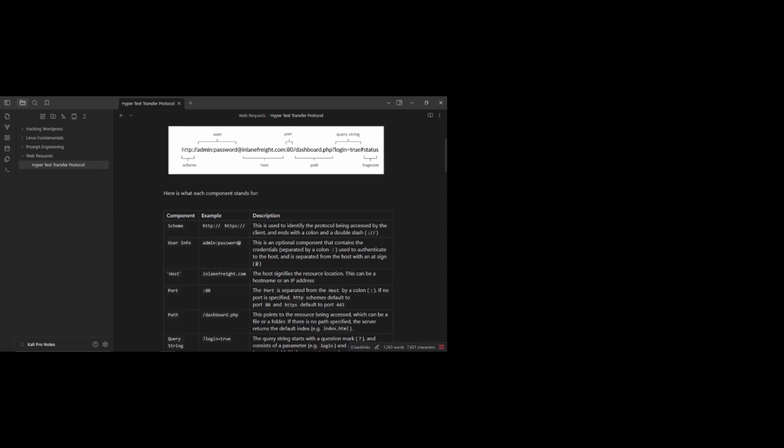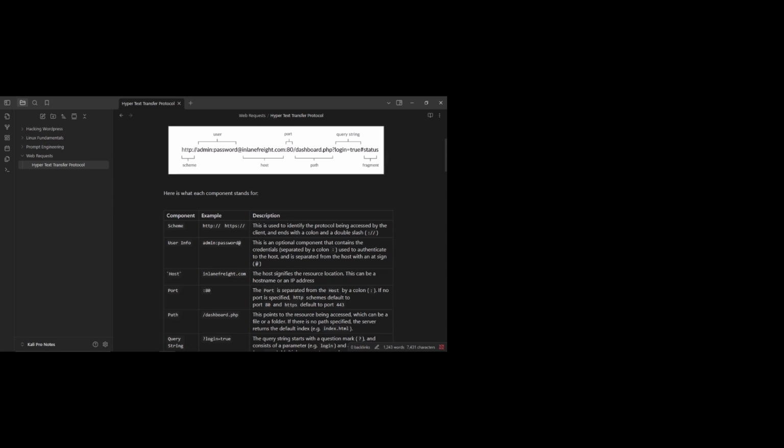Then after the specified port, there comes a path. If you are in a house and in a particular room, which specific area do you want to go to? It's basically a file or folder. It just tells what you want to access.